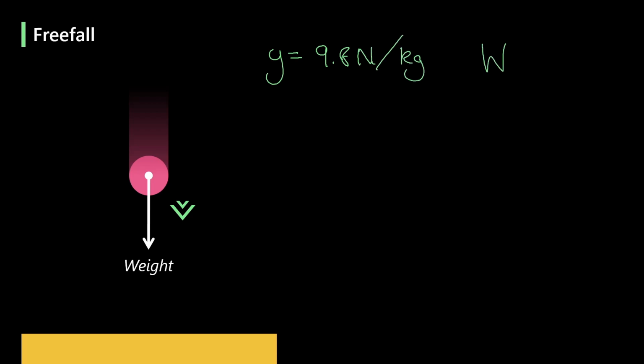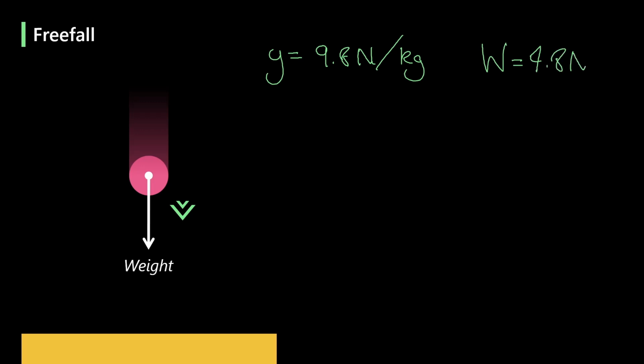That nicely brings us onto the subject of freefall. Say I have a ball with a mass of about a kilogram, it's falling on Earth, there are no other forces acting on it except for its weight. The resultant force is therefore equal to its weight. We know that g on Earth is 9.8 newtons per kilogram, and as the ball's only a kilogram, the weight of it must obviously equal 9.8 newtons.